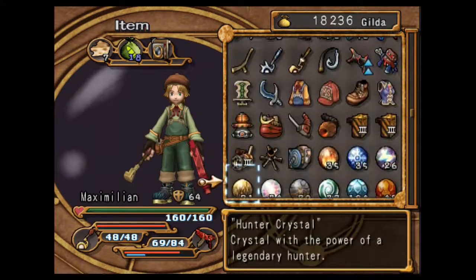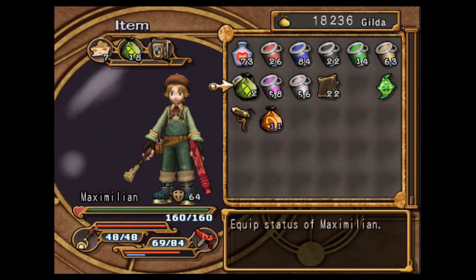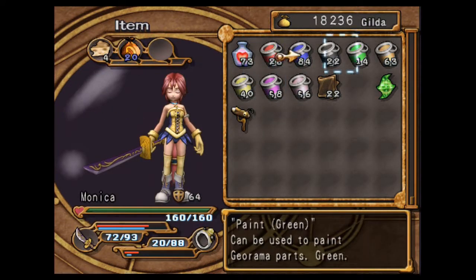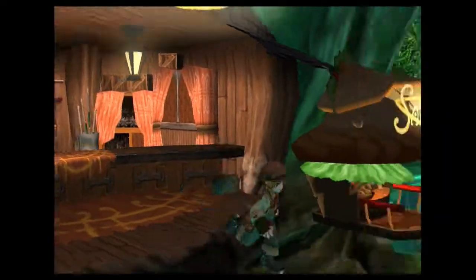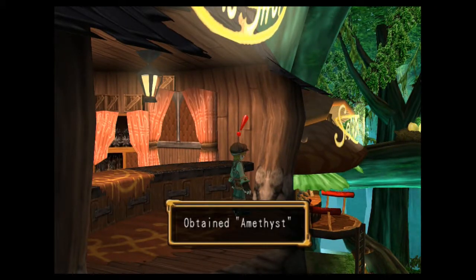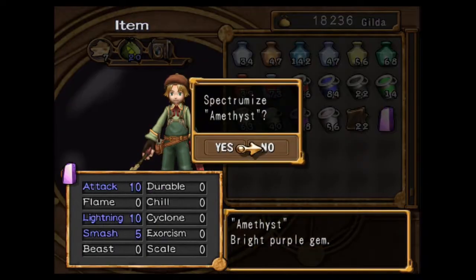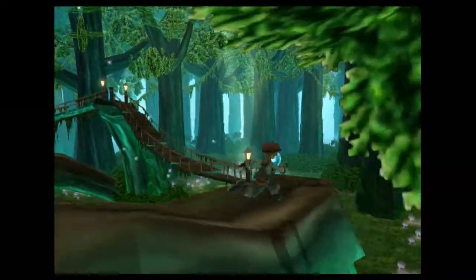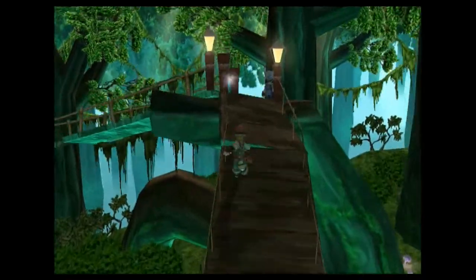We're probably okay on cheese. Grab a little of this. When the hell did I get an emerald? Or whatever that is. Wind gem. Oh, that's the wind gem. Okay, never mind. Let's not spectrumize that. Ooh, tiny box. Max. Amethyst. Okay. Does that help with smash? Because that's what I need for 5 points. Better than nothing. So I need for Monica's weapon, so I'll spectrumize that next time her bracelet comes up.